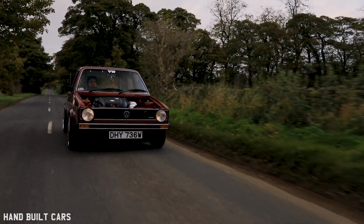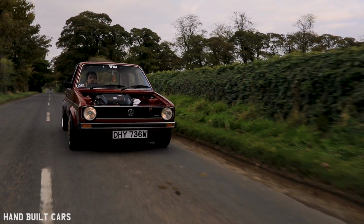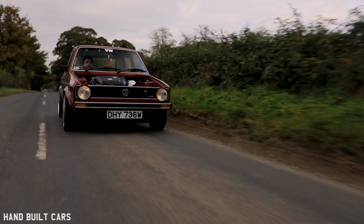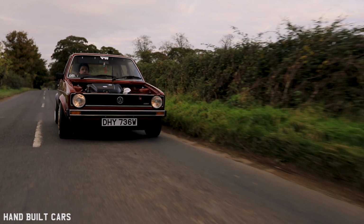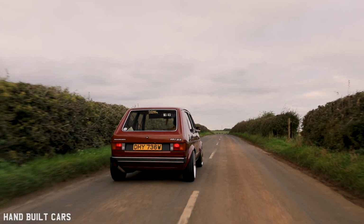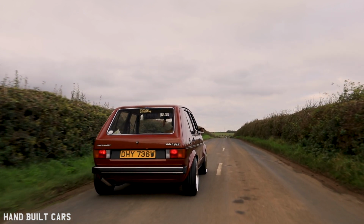So there were numerous challenges and stresses through doing this, and the main problem was trying to achieve something that, as far as I know, nobody's really done. There have been a few PD swaps. It's not the most common swap to do. My boss Johnny had done a few engine swaps previously, but never a diesel swap. So we were really going blind.